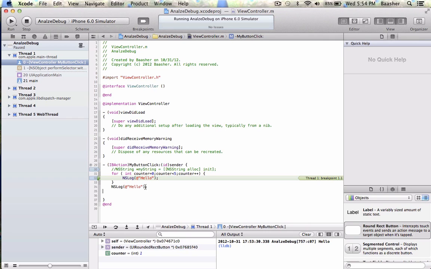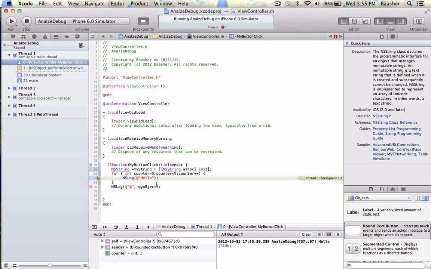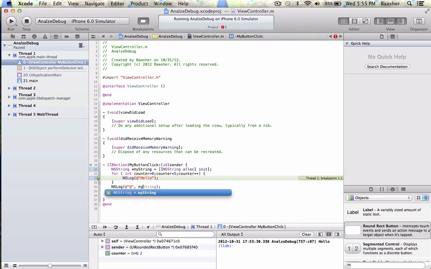of NSLog. I want to print an object. So what can I do? You just put an @ there, and it could be any object right there. If you have defined an object, my object, you can put it here. It'll dump that whole object out. I don't have any object right now. Let's see if there was a my string, my string.